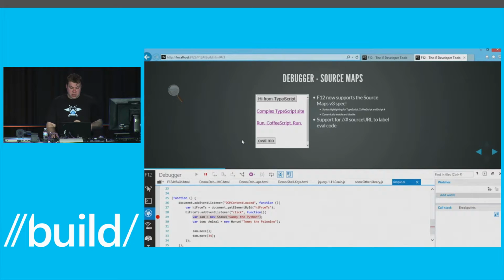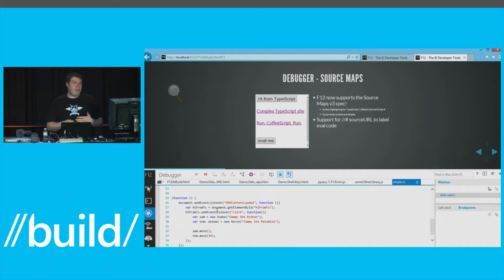So the other thing that was kind of like a freebie for source maps that we added was, who here uses eval code? Occasionally, hopefully not too often. No one wants to admit it, maybe. One of the problems with eval, there's a whole list of problems, but one of the challenges is they're very hard to debug, because the inherent nature of eval means it's just called dynamic document, script block, or something like that. So it can be very hard to identify where this eval comes from, what it's about.